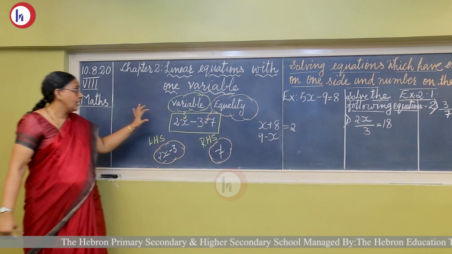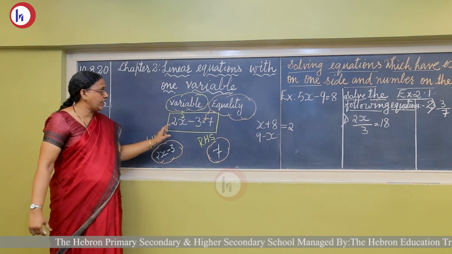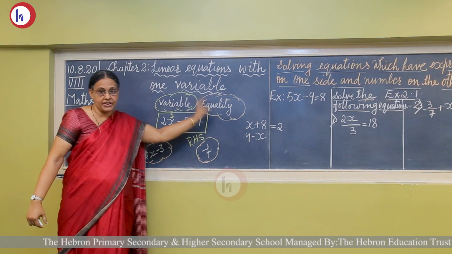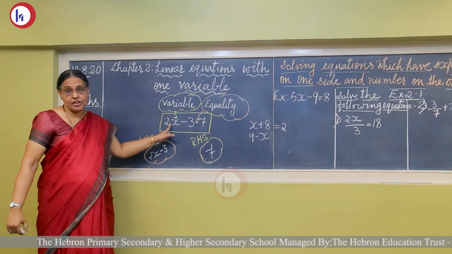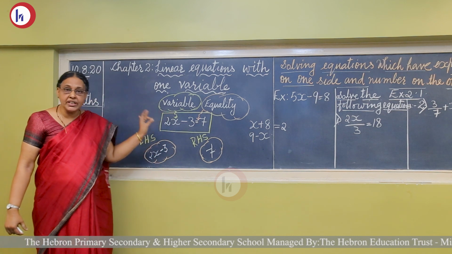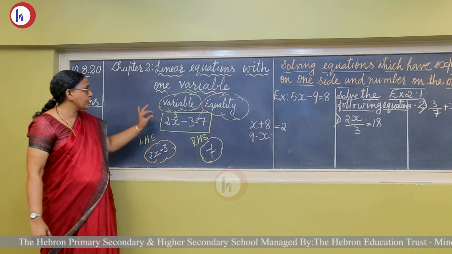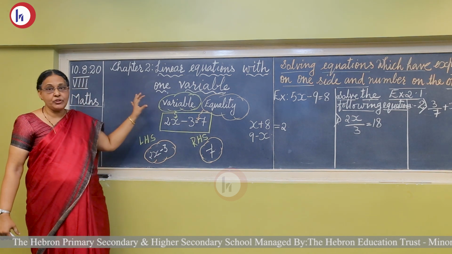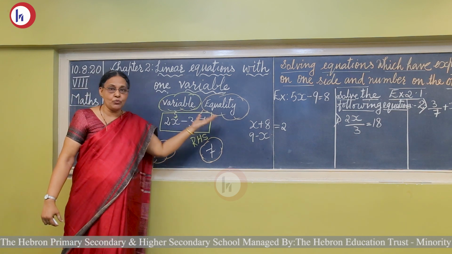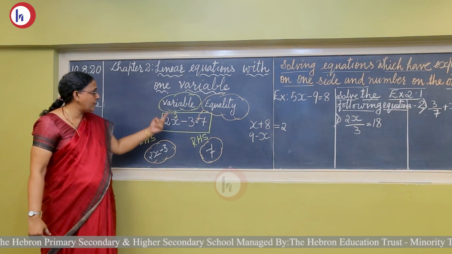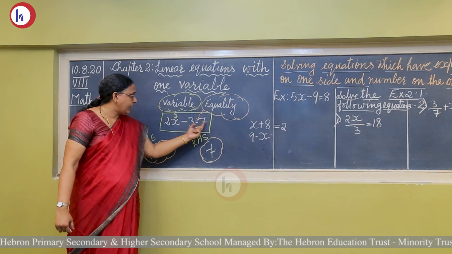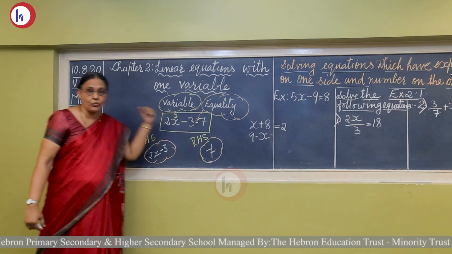When an expression becomes an equation, it has an equal sign, that is equality, and there will be variables. Now, what are variables? Variables are the unknown numbers which are represented by small alphabets, x, y, z, p, q, r, s, etc. So, here the variable is x. Then the equality sign is there, equal, that is becoming the equation.